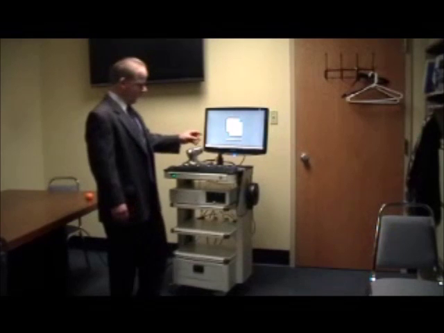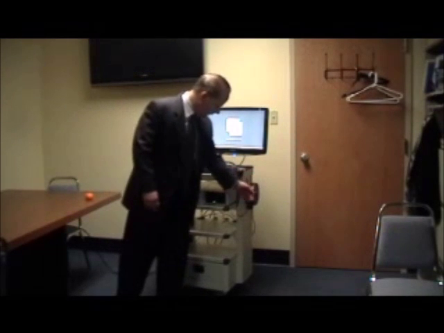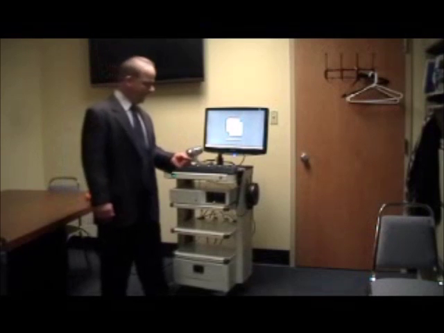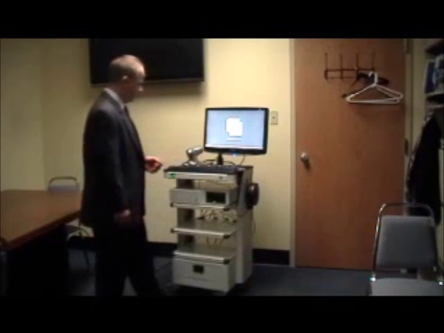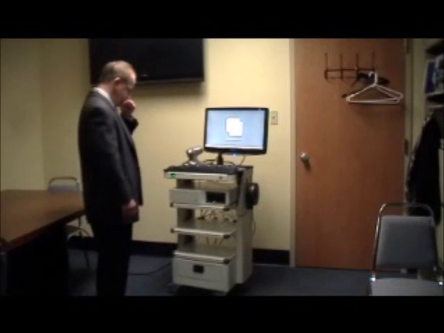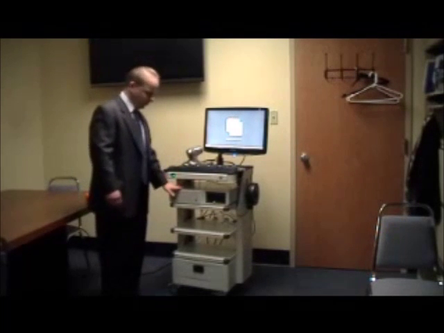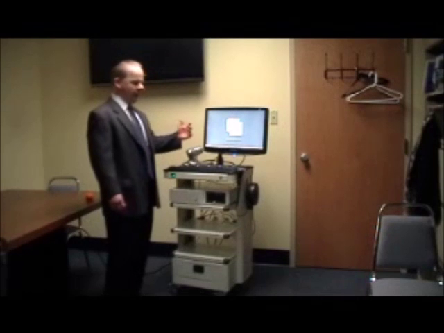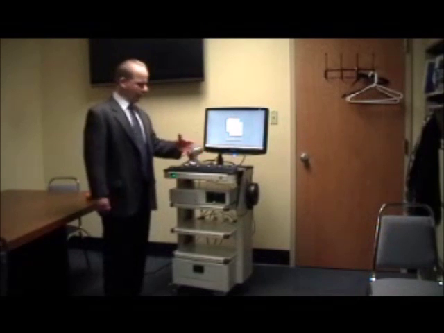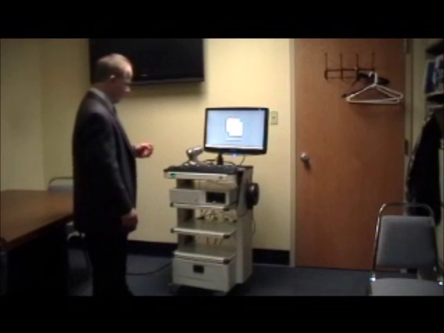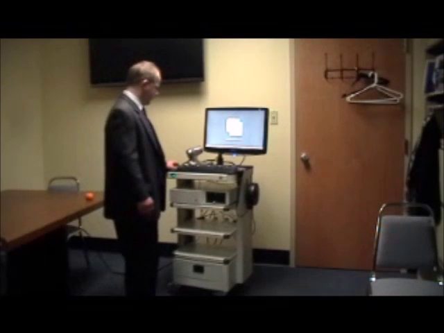And we have a handheld camera on a retractable wheel that can be brought right to the skin for super close, high detail type image viewing and capture. So the cameras are hooked into our capture system that allows us to take simultaneous images and video recording from multiple sources, in this case, these two cameras. So we now will start a case.